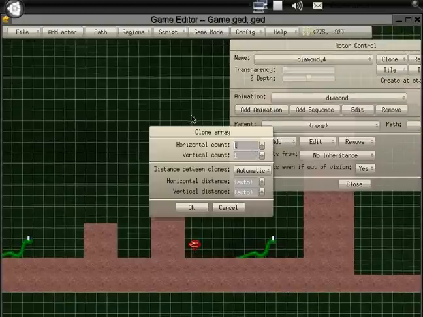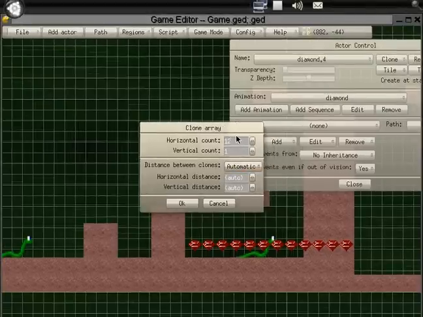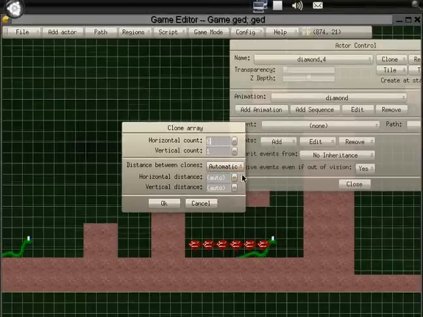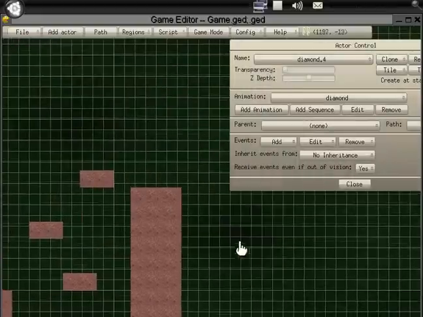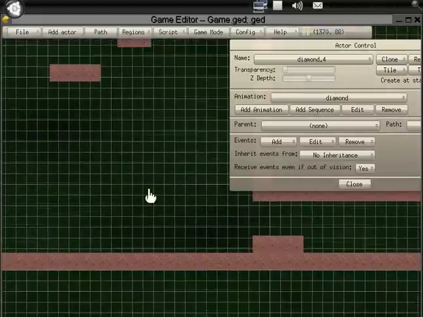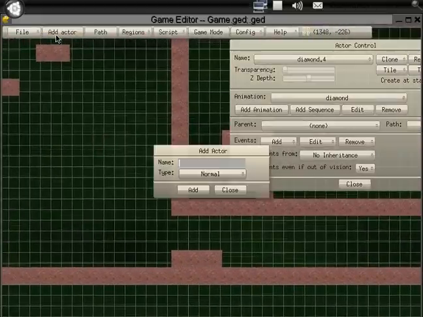Clone, about 12. Can still zoom in too, so not 12, like 6. Yeah, it's about 6. Space them out, not like that. Anyways, you know what, we're just gonna leave the diamonds alone for now. Now we're gonna make little collectibles. It's gonna be a diamond again because we don't have any other image. Well, actually no, let's make it the star.